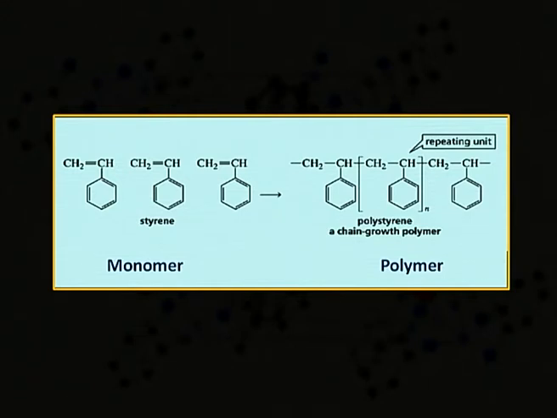These are the styrene monomer units. This is one unit, second and third. When these monomer units combine together, the formation of polystyrene, a chain growth polymer, takes place. Here we are seeing that this CH2CH C6H5 is the repeating unit of polystyrene, and another form is step growth polymers. These are also condensation polymers and are made by combining two molecules by removing a small molecule such as water or ammonia.